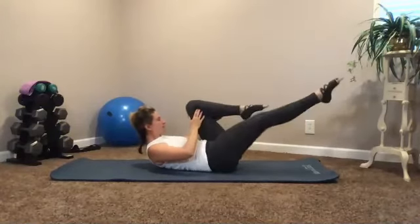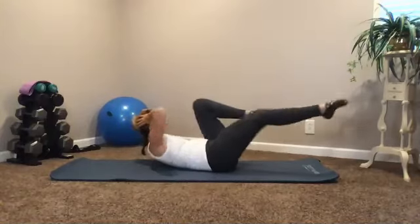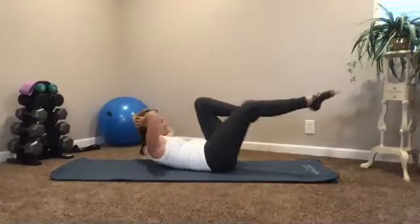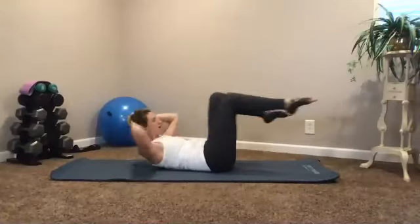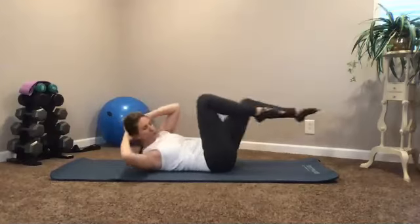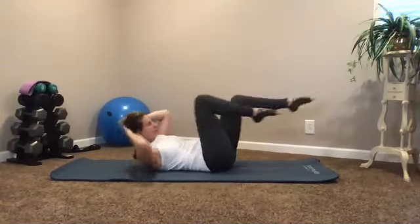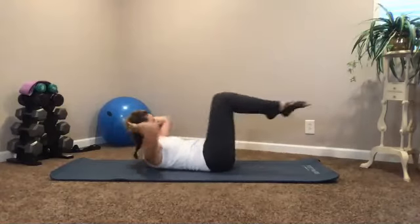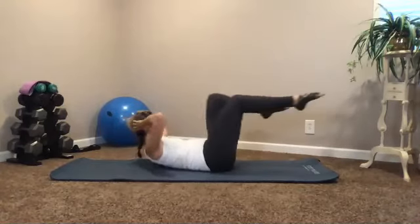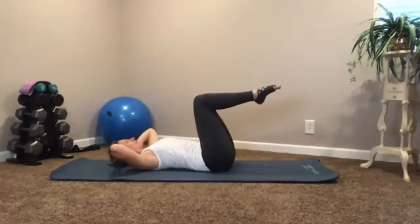One more set, right into obliques, hands back behind your head. Same breath pattern. Inhale, inhale, exhale, exhale. Elbows stay wide. One more set. Center back out. Lower the upper body back down, good.